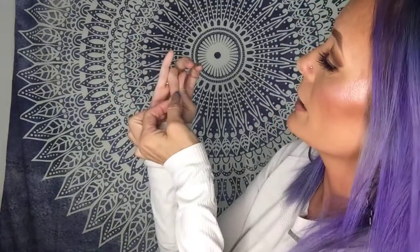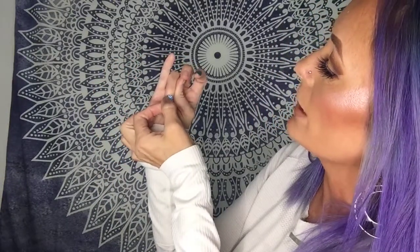So either you can turn it sideways, or when you put it on, you'll put it all the way over on one side, and then you can gently stretch. Now this fits my nail, so it's not really going to show you guys, but you can gently stretch. Now it's going to be on my skin, but you can gently pull it and then it'll go. But turning it sideways is my number one fave.